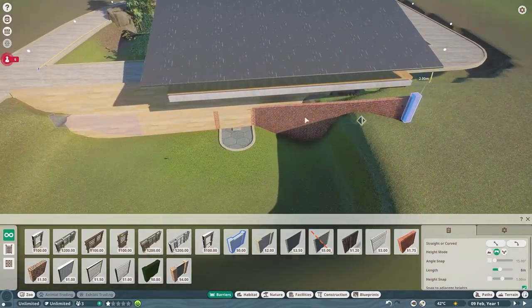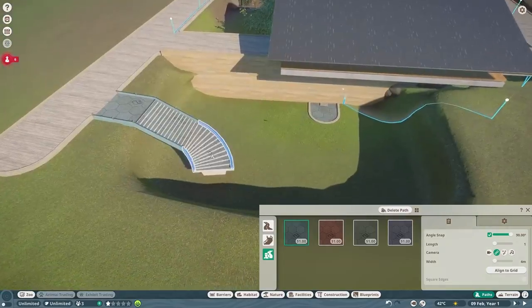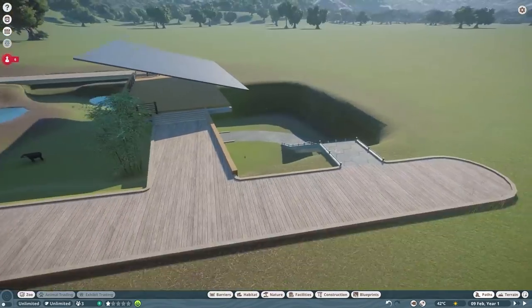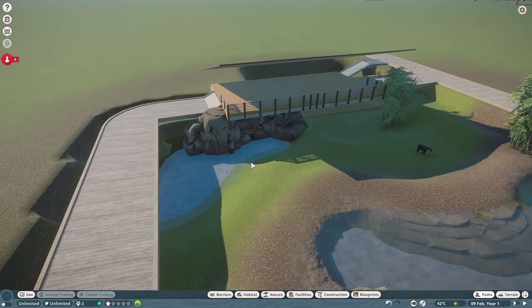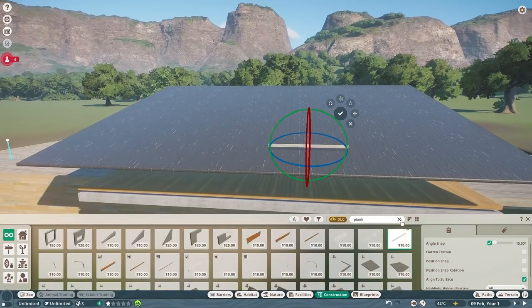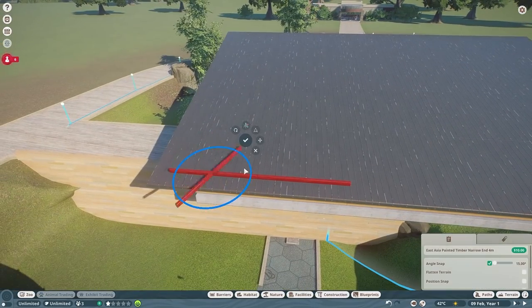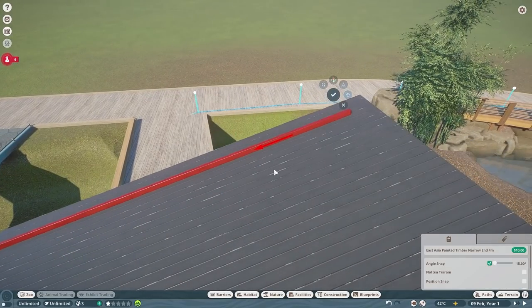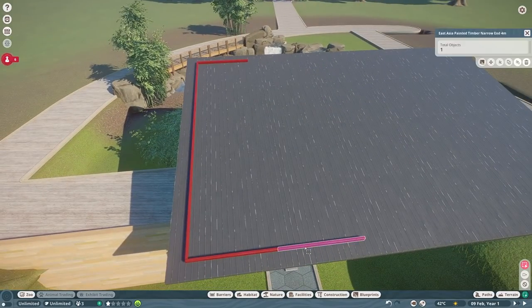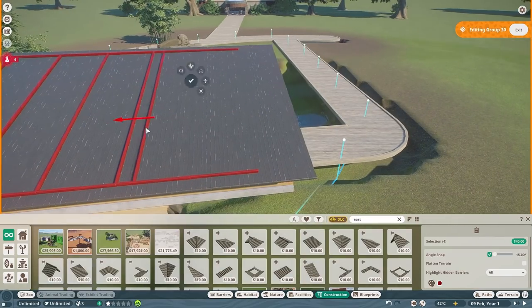I put some benches and some custom signs in there just to kind of add some education. This is the first ever custom billboard that I ever made, and I do believe that I uploaded those images on my Discord. So if you're interested in getting some Malayan Tapir custom education signs, they are on the Discord for you guys to download. Everything that I've made, I've put on the Discord so far. That way you guys are more than welcome to use it. But yeah, I've been having a lot of fun making custom education boards.